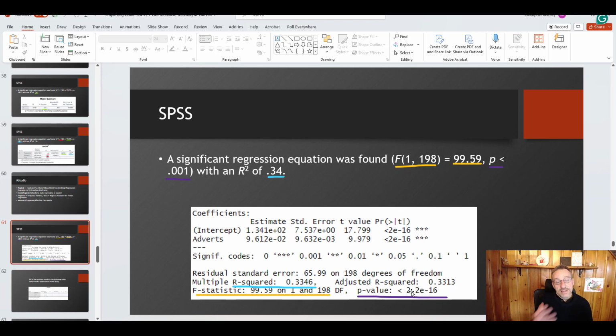That does remind me, sometimes with RStudio, you'll have to do something with the exponents in your head. If you see something with 2.2 but exponent minus 16, it's really significant. It's a really small number. You see that there and a couple of other places. Or like here, on adverts, the estimate, these are the coefficients. We'll talk about those some other day. It's a 9.6, but the exponent is -2, meaning that you would have to move that decimal place over mentally 2 places. So it would actually be 0.096.